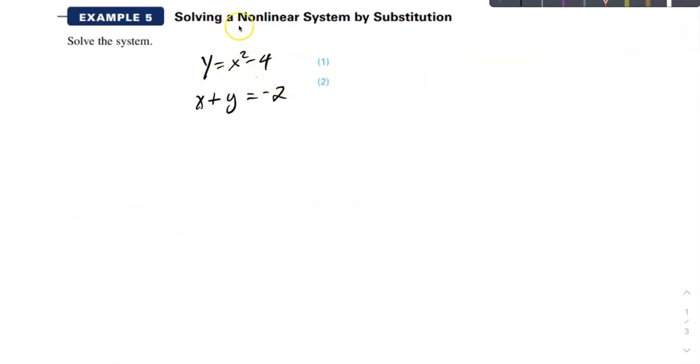Anyway, let's talk about how to solve a nonlinear system by substitution. The first thing you should notice is it's by substitution, not elimination, because with a nonlinear system, sometimes elimination simply doesn't work. If I give you a circle and a line, there's no way to solve that by elimination. You have to do substitution. This one we probably could solve by elimination, but substitution is the general standard here. So let's do substitution.